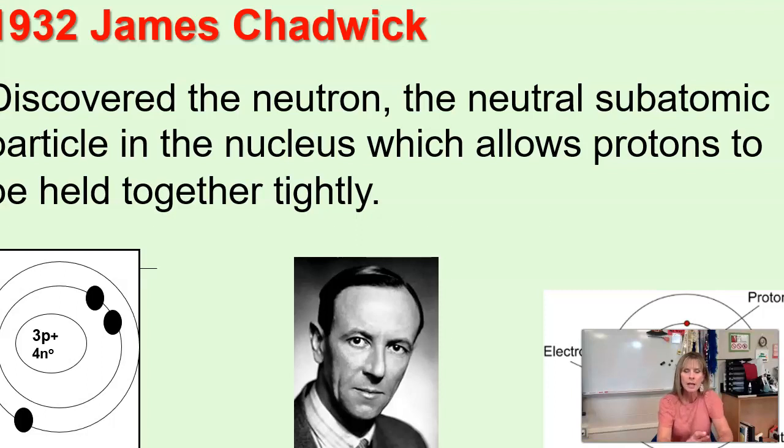James Chadwick, another scientist, discovered the neutron, which is very important because it has just as much mass. It weighs about the same as a proton. So a proton's mass is equal to a neutron's mass. He discovered this neutral subatomic particle that kind of held everything together. It holds those protons together because they're positively charged. Okay, they're wanting to push away. If you've got two positive charges close to one another, they're wanting to push away. Well, the neutrons kind of keep everything stuck there in that nucleus. It keeps them held tightly together.